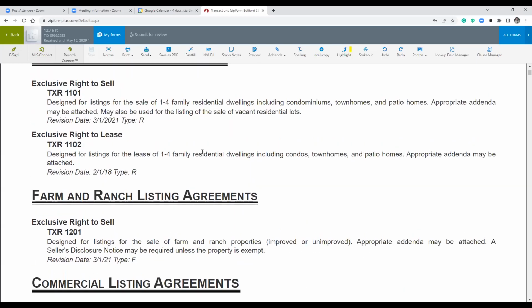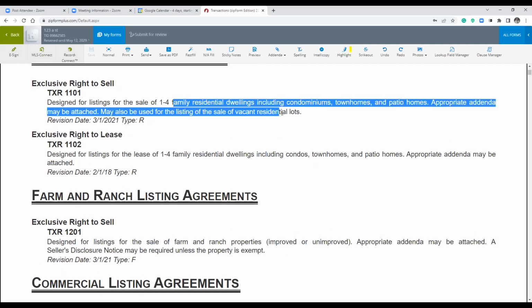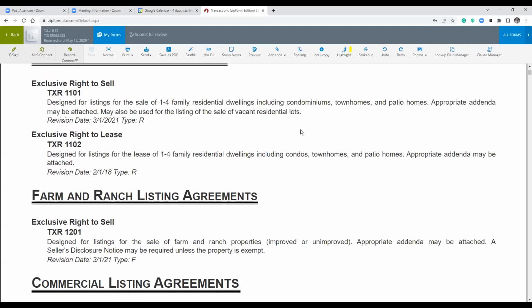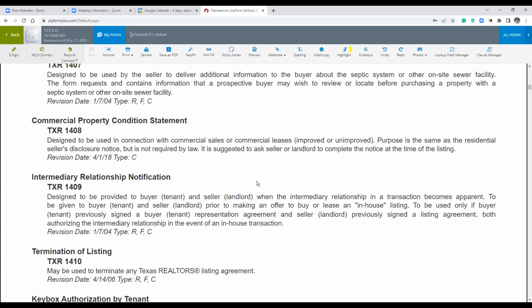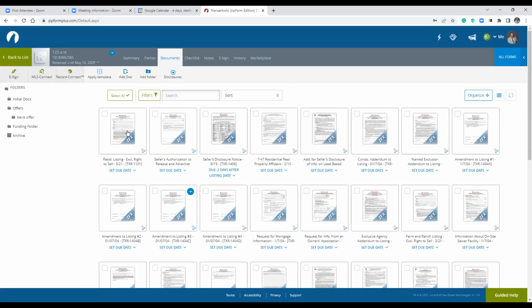And what's crazy about it is it tells you that on the form, but who reads the forms? On exclusive right to sell, it says that this form may be used for vacant lots. That can be, but the 1-4 family contract form cannot be or shouldn't be. You would use the appropriate contract for that. This is a listing. It's different, right? But again, this will explain every one of the forms and how they're used. It's a great reference tool. I've been using it for years, especially on the management side. When somebody asks a question, what form do I use? It's there. Use control find a lot of times to go in and grab that and make it work.